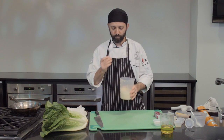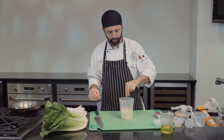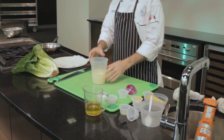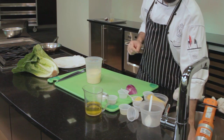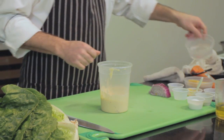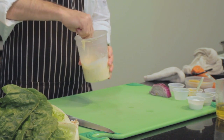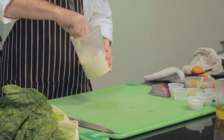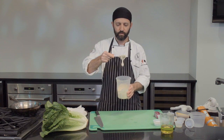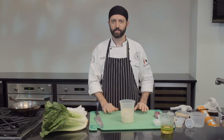Now we're going to look at it and adjust for taste and texture. I'll give it a taste — it needs a little pinch more salt and pepper, and I'll adjust with a bit more lemon juice. It's also a little thick for my taste, so I'll use a little water to thin it out to a nice salad dressing consistency. We want a thick, hearty dressing that sticks to the spoon but falls off nicely — and there we have our classic Caesar dressing.